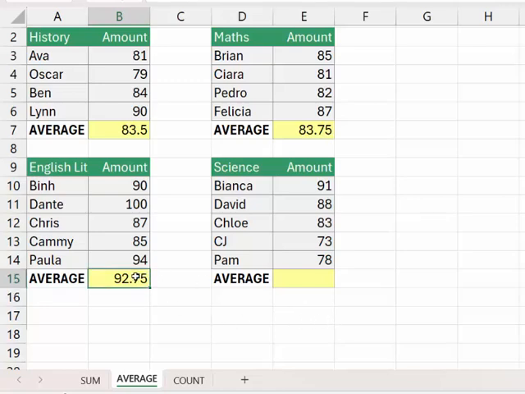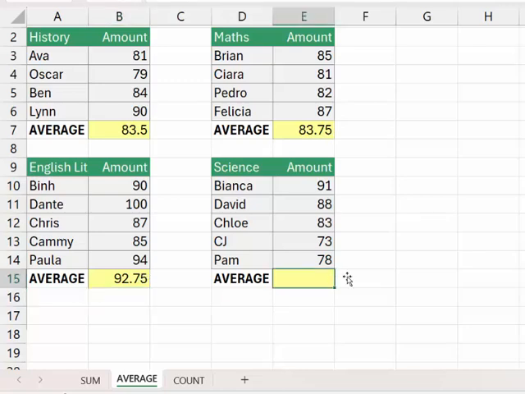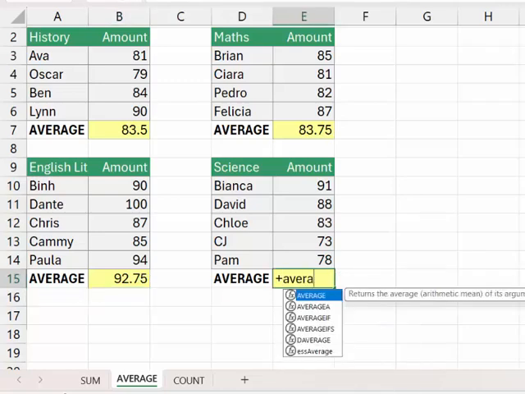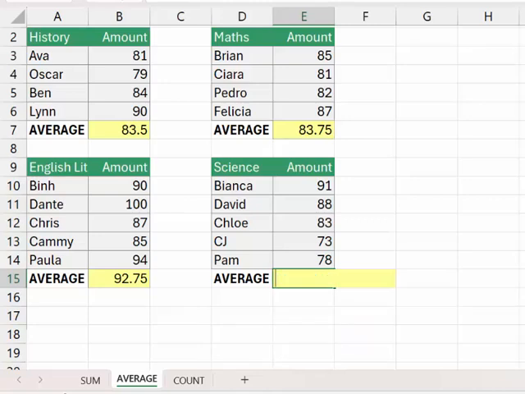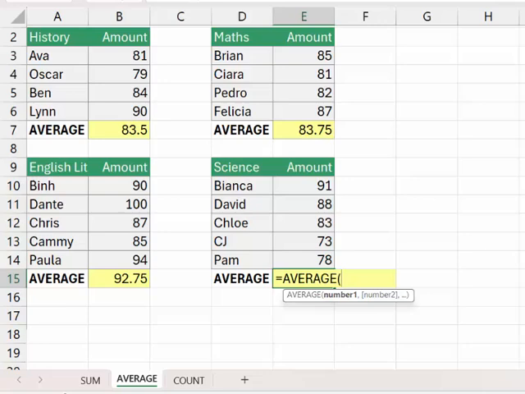And when I click inside my formula, when I actually double click, it highlights the cells that are referenced there. So I can always see that I skipped over Cami. All right, so that is the average function that we have here inside of Excel.